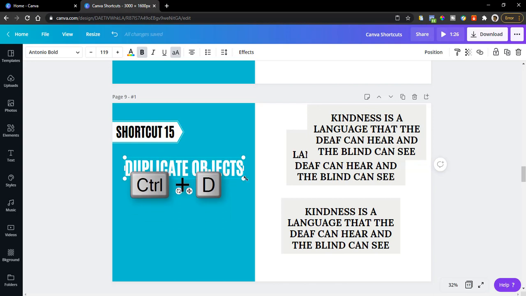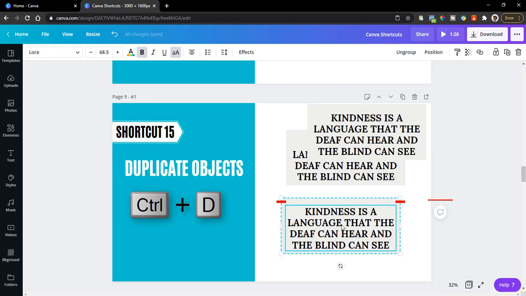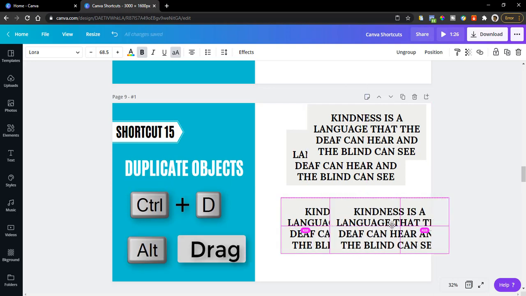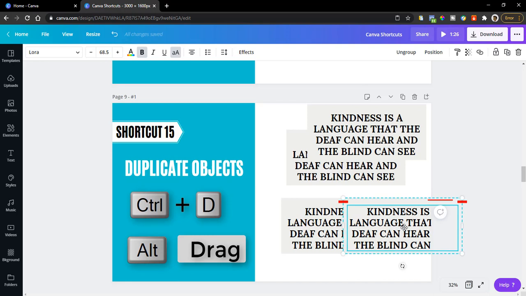I said the first one is Ctrl D. Now what can you also do? Click on the object and press your Alt key and drag it away. Can you see? If you are using a Mac device, whenever I mention Ctrl, make use of the Command key, that's CMD.